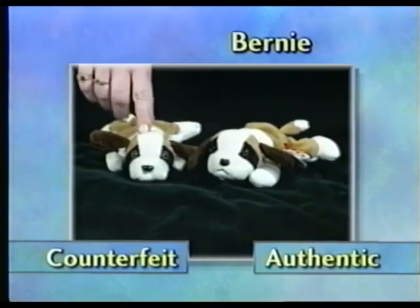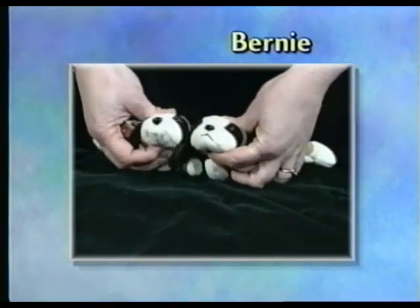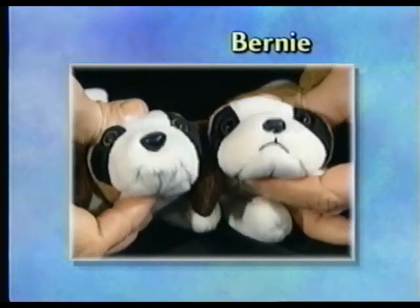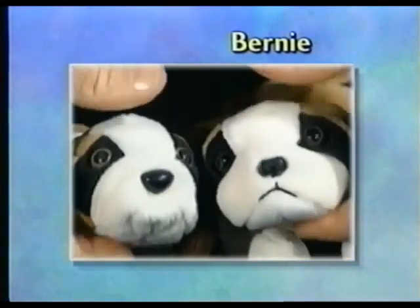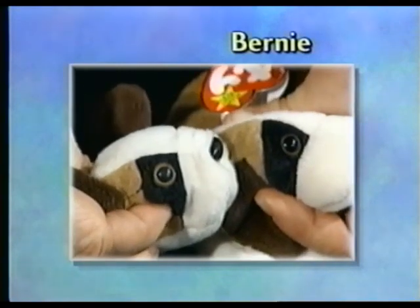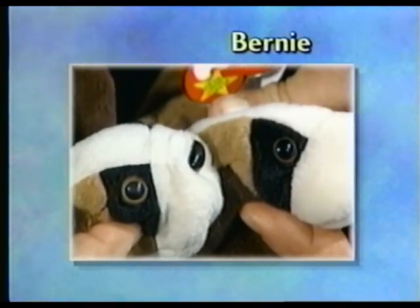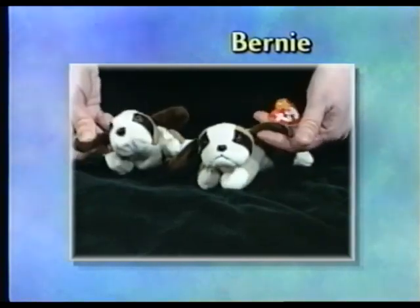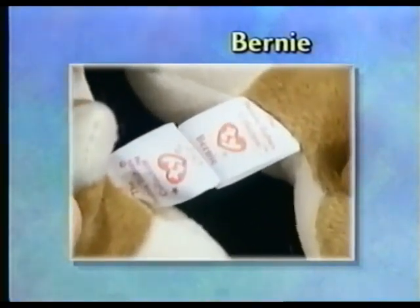The fake Beanie is slightly darker in fabric. It's not as nice a cream, soft cream color. If you look closely at the nose, it has a very major problem. It not only has the wrong size nose, but the wrong shape of nose. This particular one is missing a mouth, which is not necessarily an indication of counterfeit, but it shows how poorly it was put together. And then if you look at the eyes on the counterfeit Beanie, not only is the pupil smaller and a larger gold tone area on the outside, but it's a dull color. So it's a very dreary looking eye. Once again, this one came without a swing tag, so there's nothing to determine on that. The tush tag is the wrong size, it's a little too wide, and it has the wrong name on it, it's Chip.